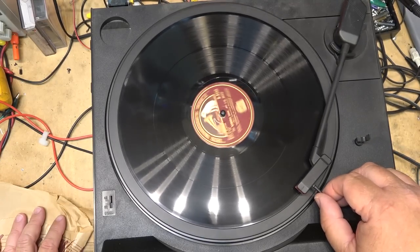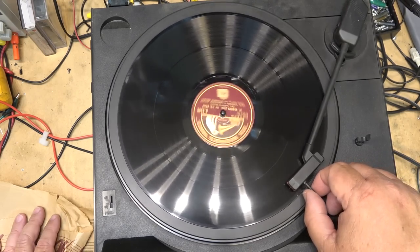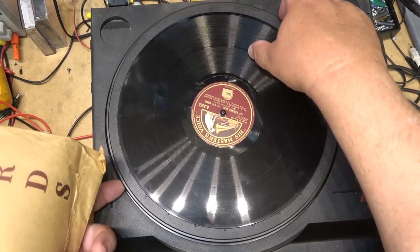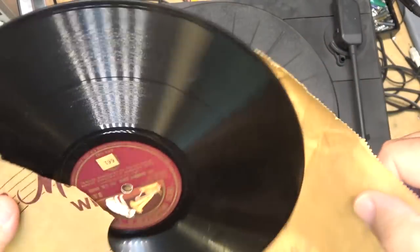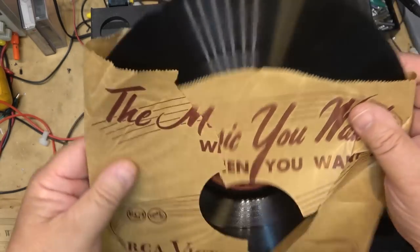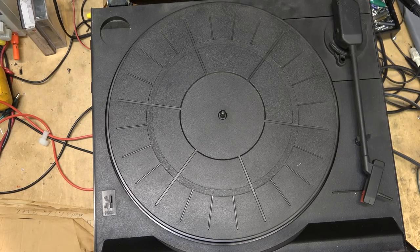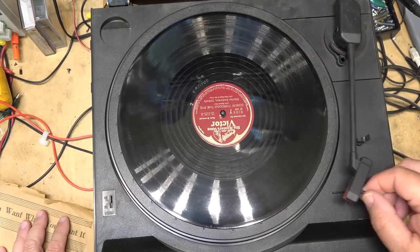I got a bunch of these singles. I'm just going to go through them and see what I've got. Of course, this is RCA Records, right? His Master's Voice. And the thing with these records is they're so darn fragile that you just have to look at them the wrong way and they will break. They are very fragile, but it'll be interesting to see what exactly I have.